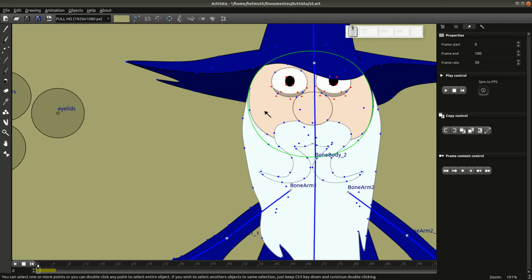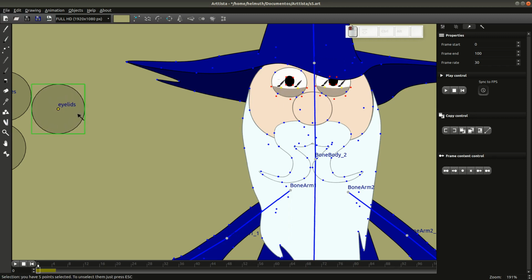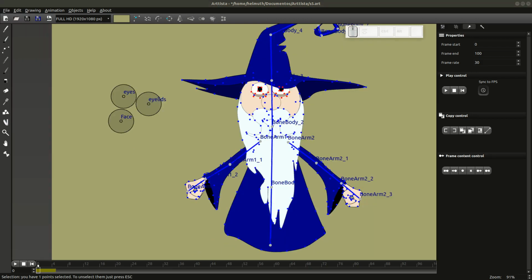Now, as we selected just the first points of each eyelid, I can animate the eye closing or another move that we want to do. We could create a huge number of groups that will help us to animate, like some parts of the head or the sleeve.